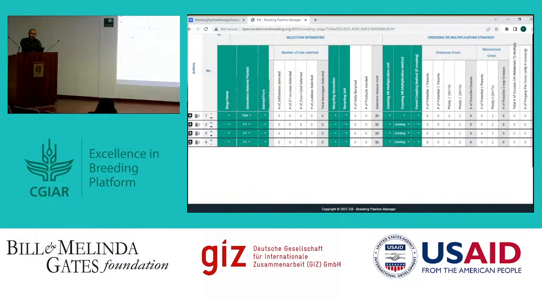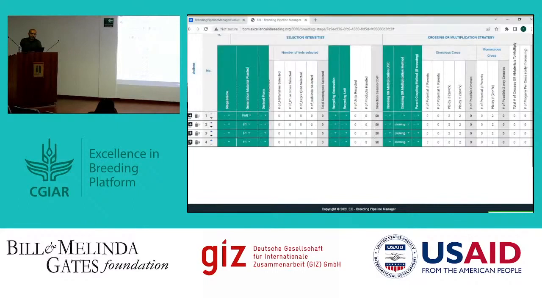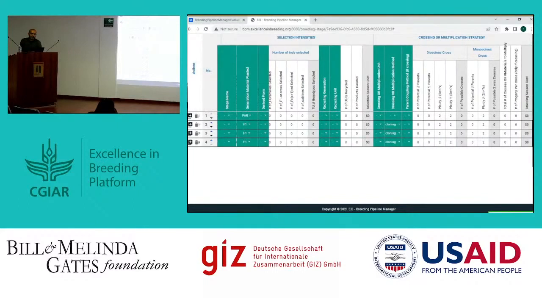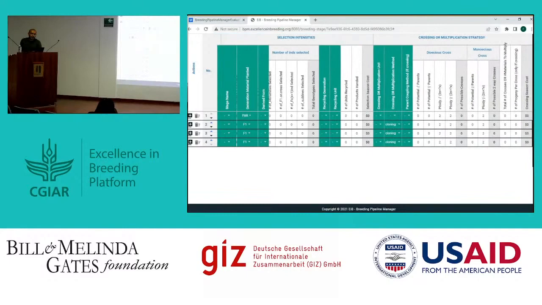For example, the phenotyping, you can put all the traits, but maybe there is no phenotyping in the first stage. Maybe it's only when you get to the F3s that you're already looking at this trait that I'm going to call yield. And maybe for that particular trait, at F3, you really do something. Maybe you are just getting some blobs there from 2 locations. And maybe trait 2 is just disease resistance.